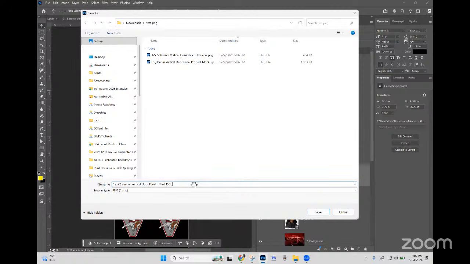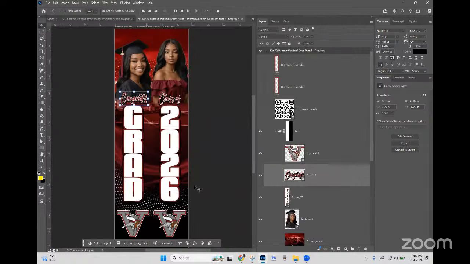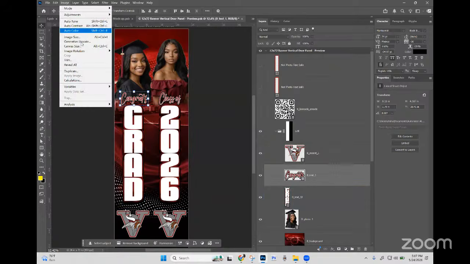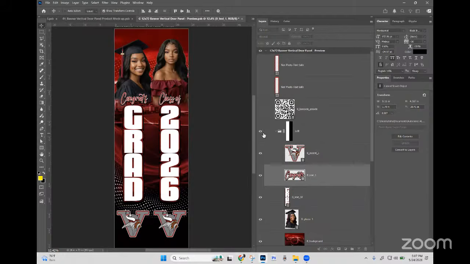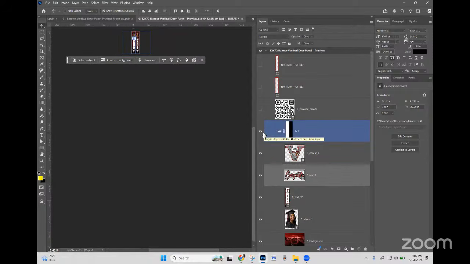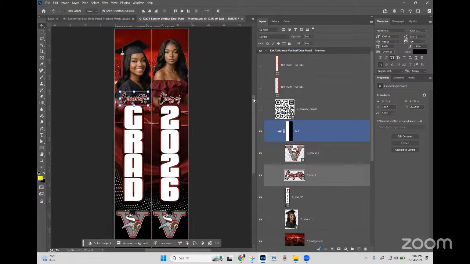Okay, the reason why you're doing that is because you want to make sure that you clearly delineate between your preview images and your large scale printable images. Now, what I'm going to do here as well is take the image size back down to 15 pixels per inch before I save this, okay? All right, so if I were to save this, I have to make sure that it's in my preview mode, which is 15 pixels per inch. I'm not saving anything because I don't want to change anything here.